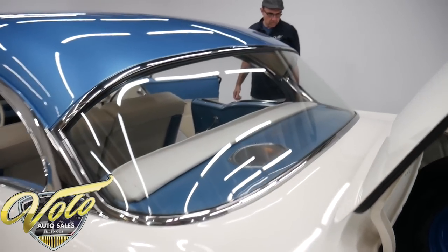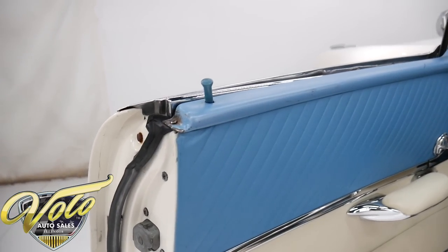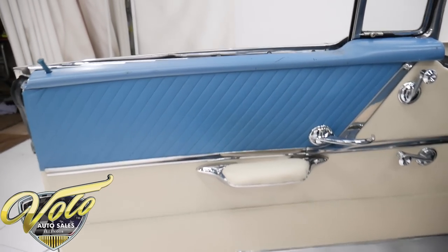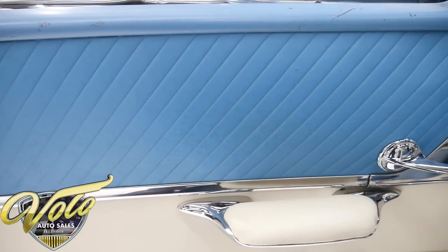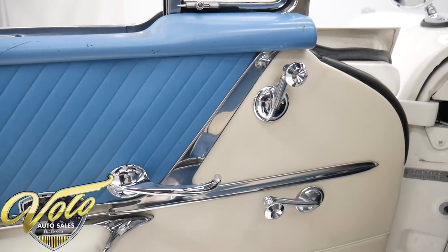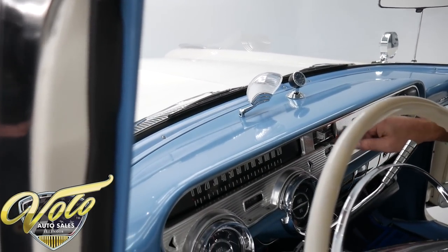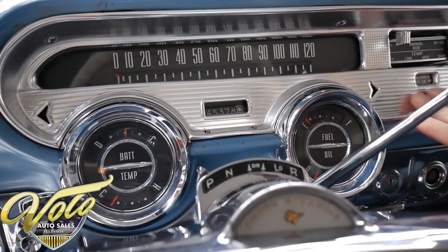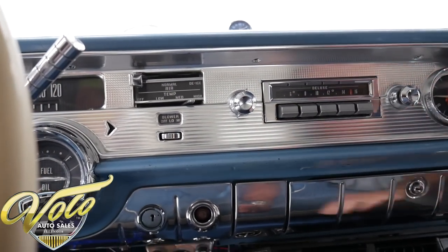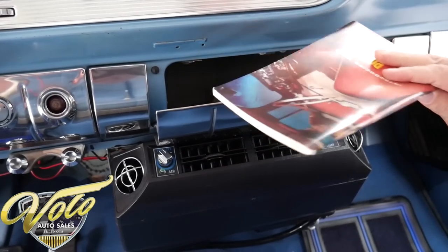I'm telling you, this is one of the good ones. This car is exceptional. It would cost easy a hundred grand plus to make a car this nice. Door panels are beautiful — lots of chrome, two-tone, knobs, handles, and armrests, all excellent. The metal trim on top of the doors looks original; there are a few scratches and nicks in that part. The dash area is beautiful, nice and clean. It's missing what looks like one knob on the lever. It is 45,000 miles, absolutely believed to be original.